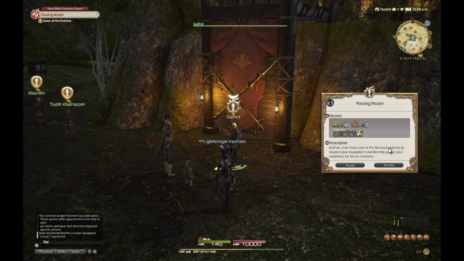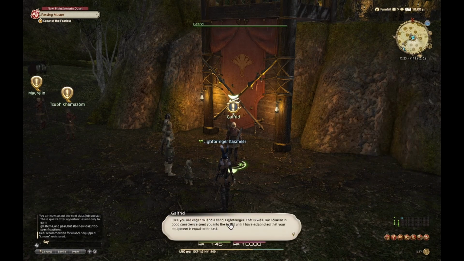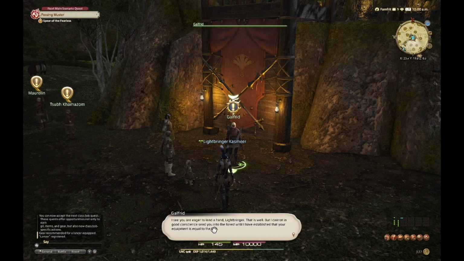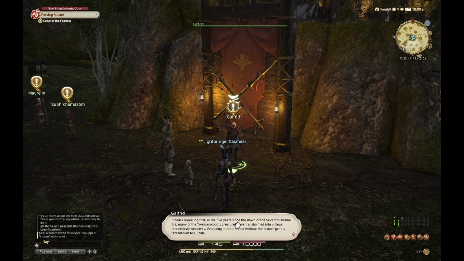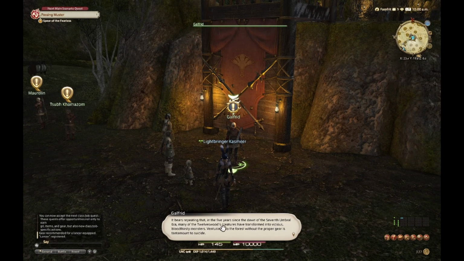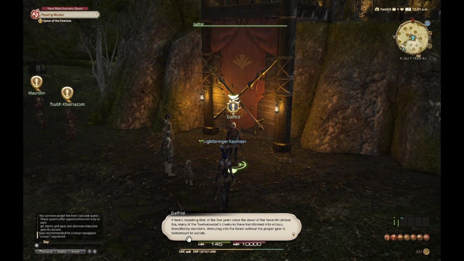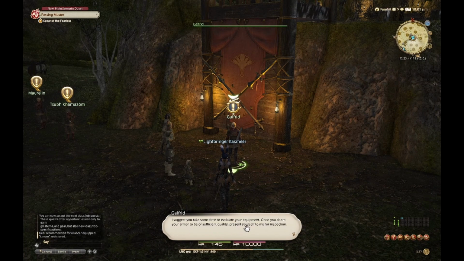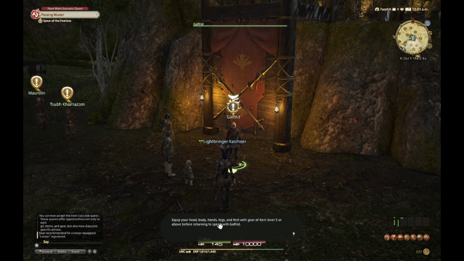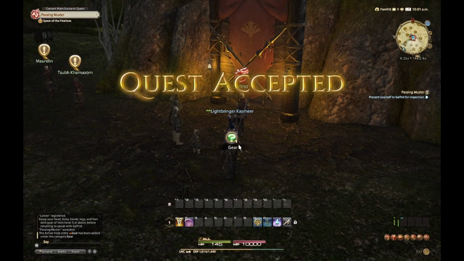Galfred, Chief Instructor at the Bannok, wishes to inspect your equipment and thereby gauge your readiness for future missions. I stand corrected. I see you are eager to lend a hand. That is well, but I cannot in good conscience send you into the forest until I have established that your equipment is equal to the task. It bears repeating that in the 5 years since the dawn of the 7th Umbral Era, many of the Twelves Wood creatures have transformed into vicious, bloodthirsty monsters. Venturing into the forest without proper gear is tantamount to suicide. I suggest you take some time to evaluate your equipment. Once you deem your armor to be of sufficient quality, present yourself to me for inspection. Equip your head, body, hands, legs, and feet with gear of item level 5 or above before returning to speak with Galfred.